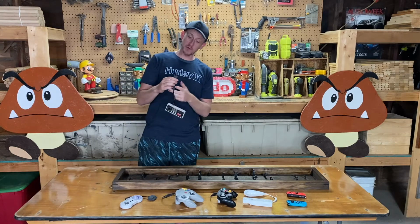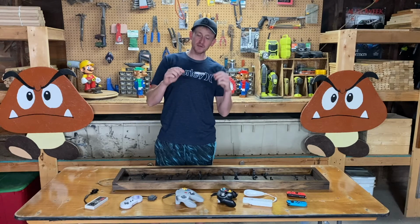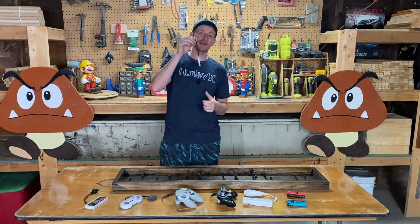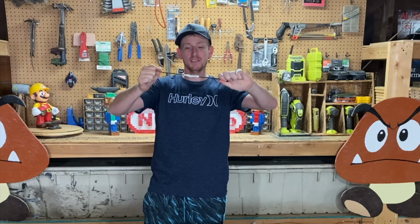And once the Sugru has fully cured on the cords, it's time to put everything into place. But first, I had a little extra, so I put some on this cord so I could test the durability, see just how strong this stuff is. And as you can see, I pulled pretty hard. It's actually pretty good.